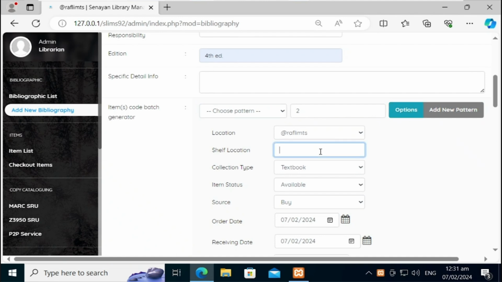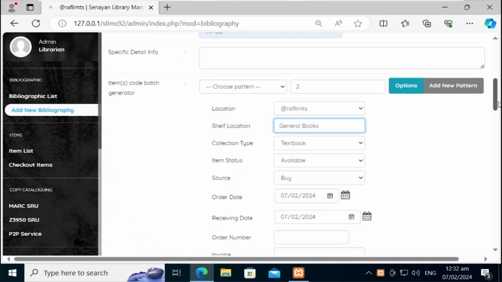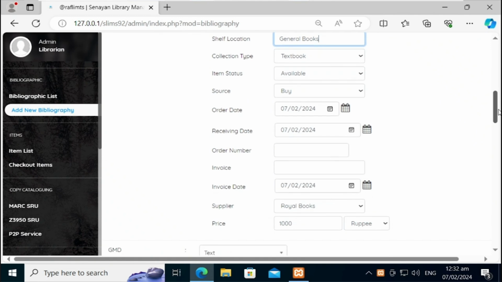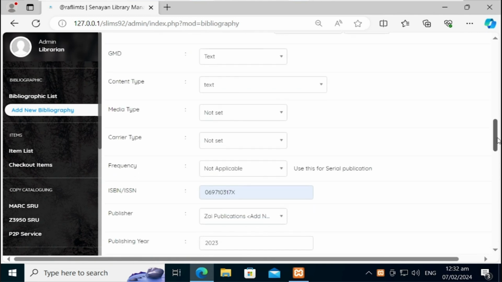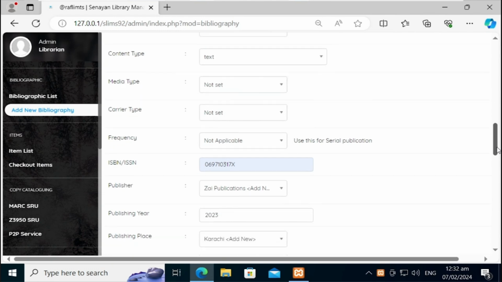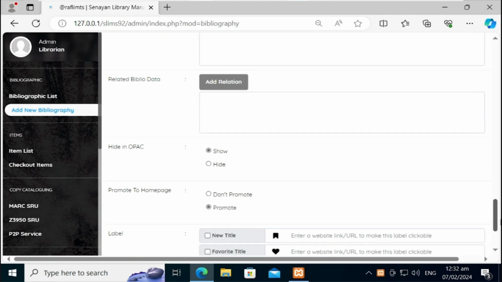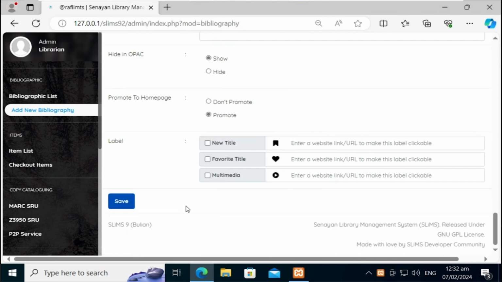Shelf location, you can provide any shelf location like journal books. And then we will save this.